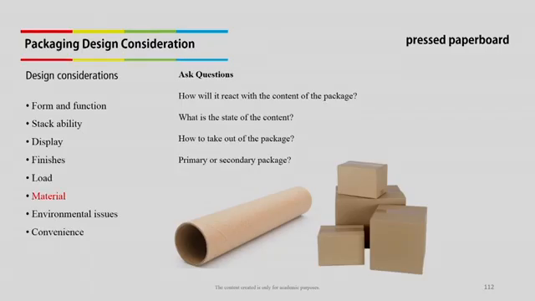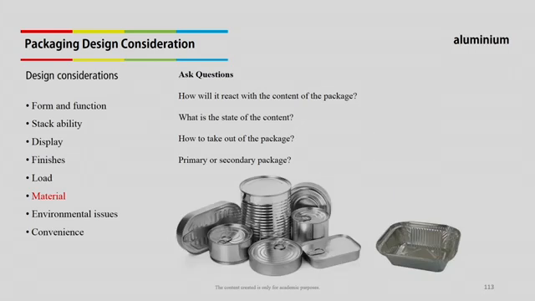material for packaging is pressed paperboard. Usually the mat up to 170 GSM is termed as paper, above which is paperboard. Soap and laundry detergent packaging, cookie and cracker packaging, paper goods packaging, cake mix packaging, cereal boxes, other dry food packaging are done with pressed paperboard. Another good material for packaging is aluminum.